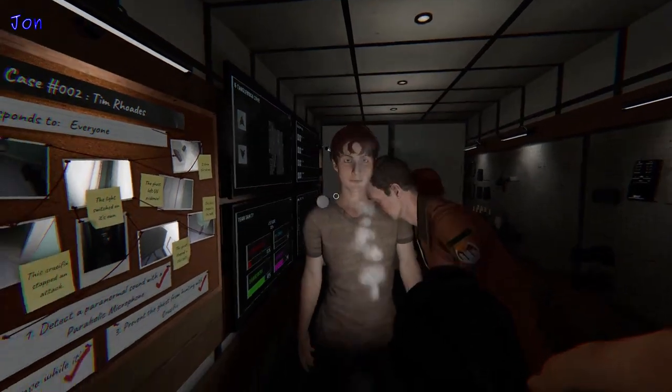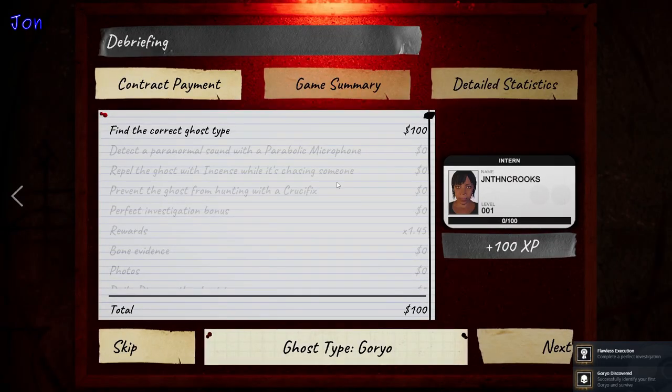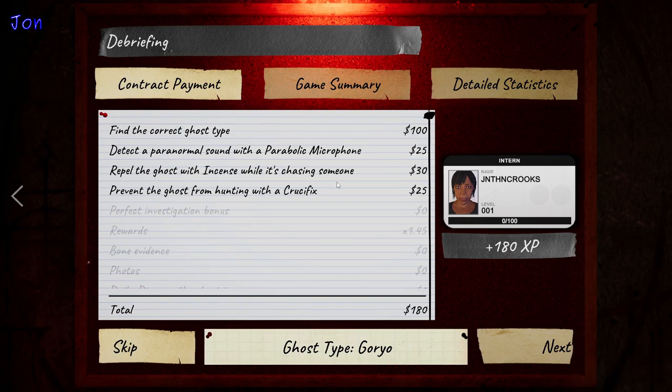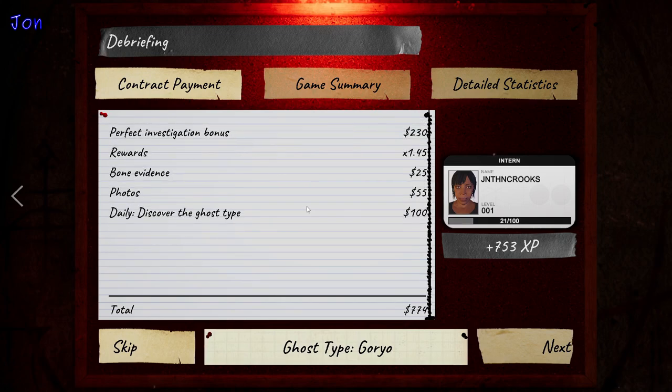Here, have some incense, John. I have to pay for that, you know. Are you going to use your credit? Wait, do you have to pay for it if you use it? Yes. I never knew you had to do that. It's a consumable item. If you use it, you have to buy another one. I mean, it makes sense, but I never knew that you had to buy another one.